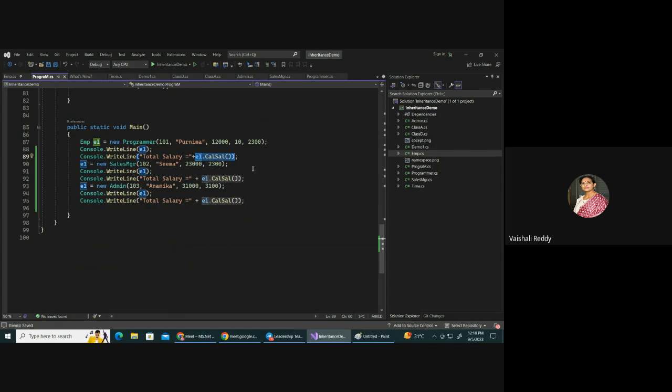Right now calsal is in employee as well as in programmer. So if you wrote e1.calsal, which one will be called? What is it going to return? Basic. Programmer's, right? It is function overriding, so it is going to call the programmer's. So let's do that.